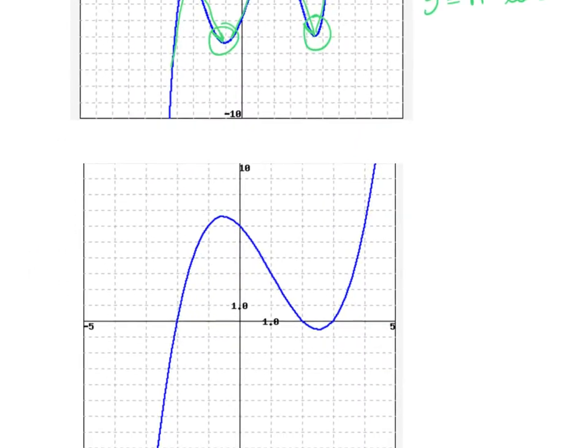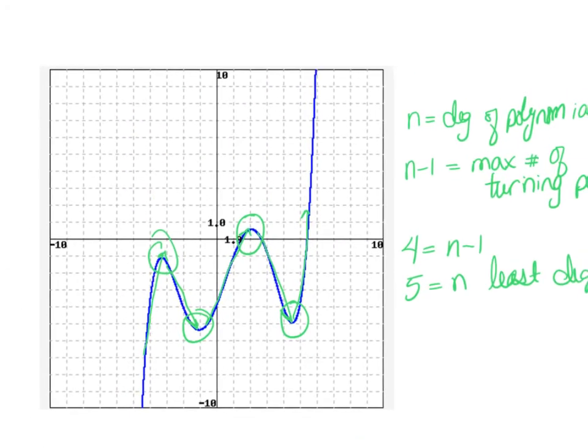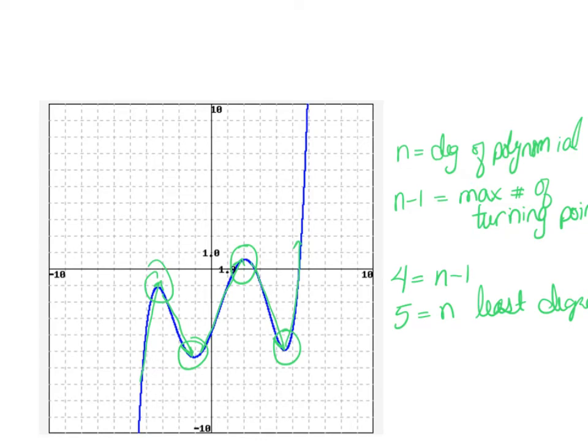So the next example, they want us to build the polynomial given this information. On that top one, how do you know that 5 is at least the degree? The least degree is 5. I could have had a degree 7 or 9 or 11 or any odd-powered degree, but the least power I can have is 5. I can't have a power of 3 because I have too many turning points for a power of 3. So the least one is my number of turning points plus 1. 3 wouldn't work, and obviously 1 wouldn't because that's a line. When they're asking for the least degree, that is the smallest degree.